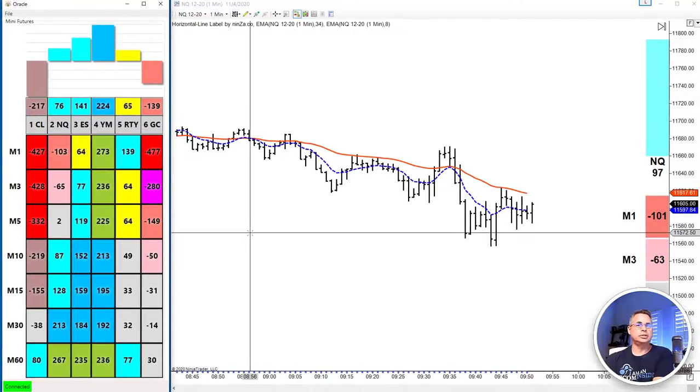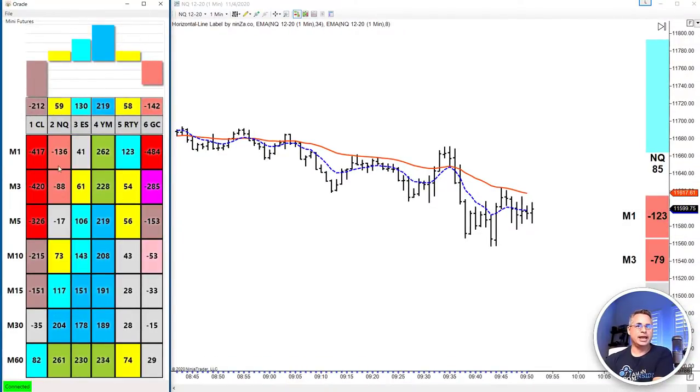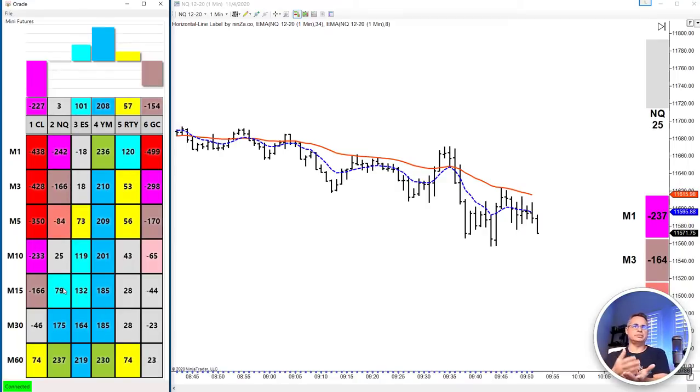All right, so what we're going to do is sit back and wait. As long as these guys over here sustain themselves into the stronger buying power or positive numbers, I am going to focus only on long positions. But I'm going to wait until the M1 starts losing ground and moves into double digits, like for example in the ES, and then I'm going to consider myself a buyer. As of right now the market is mixed, so there's nothing we can do about it, so we step away. Let's wait here until the opportunity arises, whether bullish or bearish. I will explain why I'm taking those positions and how I'm confirming it. All right, so let's wait and we'll come back in a moment.